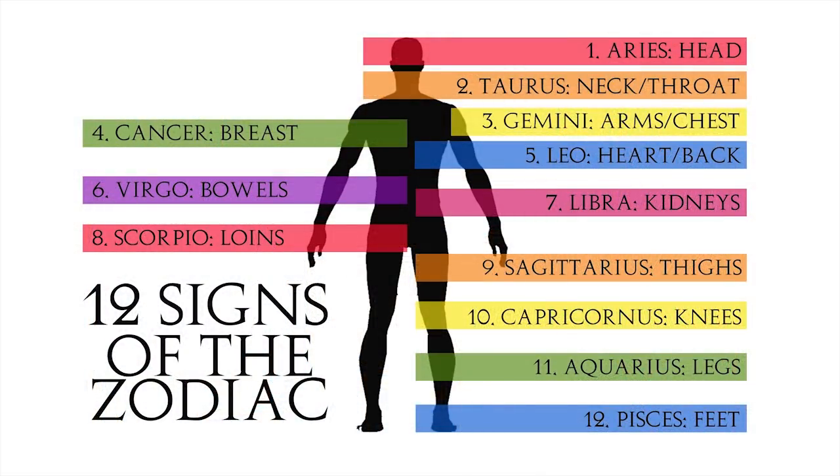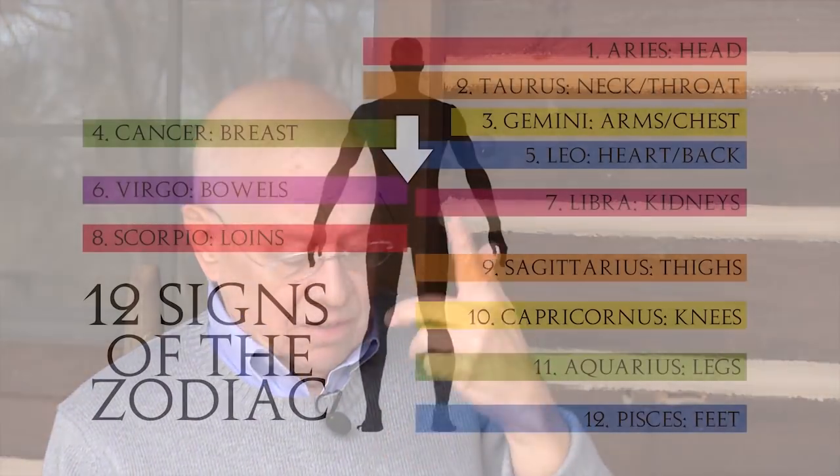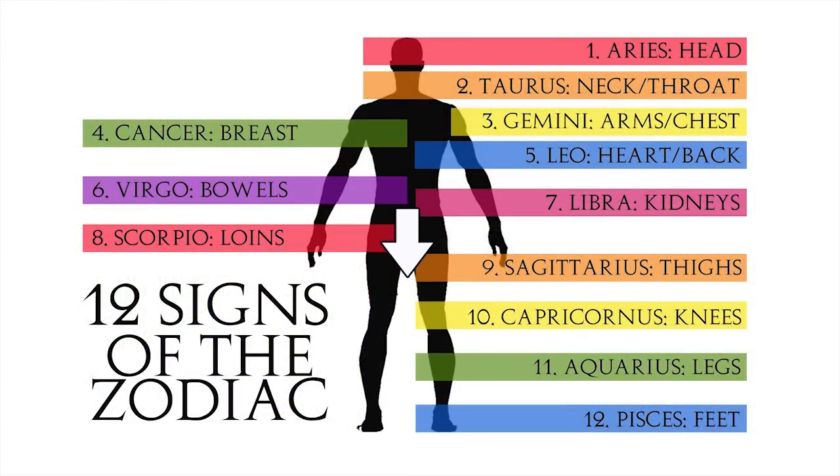Okay, I've heard people say you don't want to do it, something about the heart, something about the head. How many signs are there and what do they mean roughly? There are 12 signs. Start with Aries, the head, and run through Pisces, your birth sign, the feet. They run down the body 2 or 3 days each month. And then they start over. Now the reason they don't go exactly the same way every month is because our calendar has 30, 31 days, except for February, which is a 28-day cycle. So they run through the body every month.